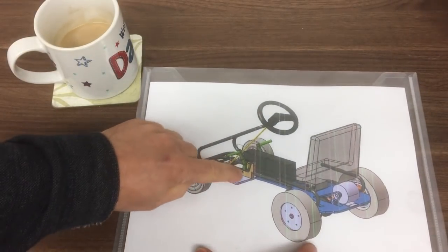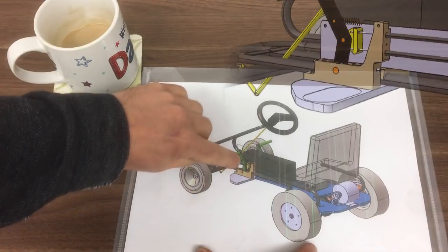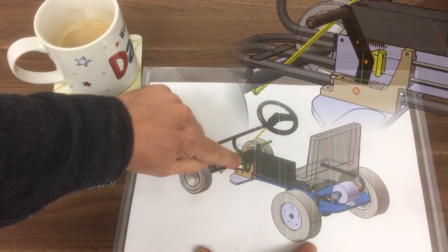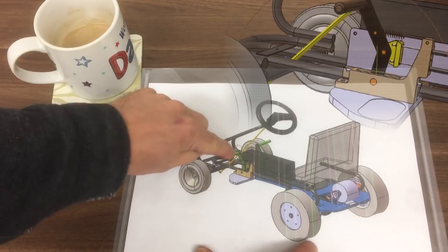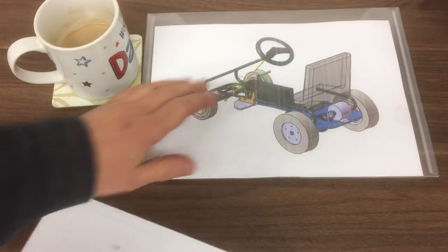Right, next up, we're going to make this brake pedal bar down the side here. It's got a pivot at the bottom. There's a connection here for this balance bar to go in. That's the yellow piece there. And then there's a return spring. And then the pedal bar footrest part goes at the top here. Here's the more detailed drawing of that.